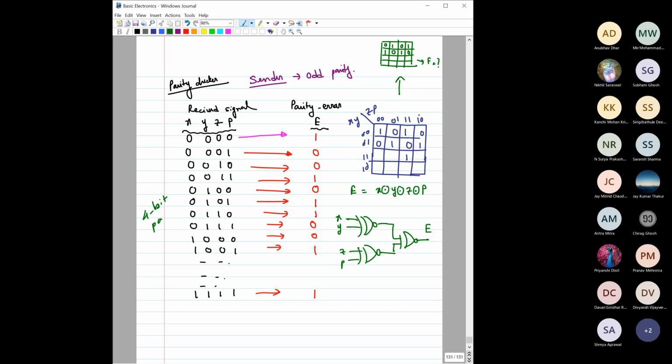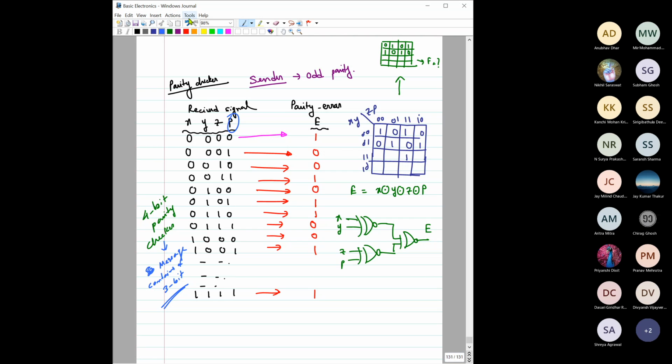4-bit parity checker. So when people say there are 4 bits, this is the 4-bit parity checker circuit. So that means you should also understand that the message contains 3 bits. Right, you should always remember that, because 1 bit is used for the parity. So the message that has been sent by the sender is of 3 bits, right? The last bit is not providing any information other than whether there is any error or not. It is not providing any other information.